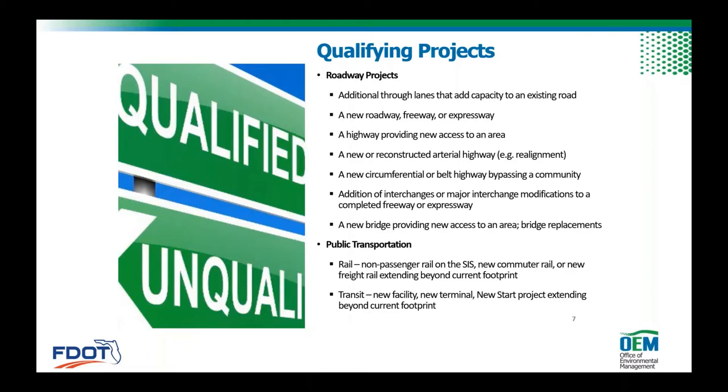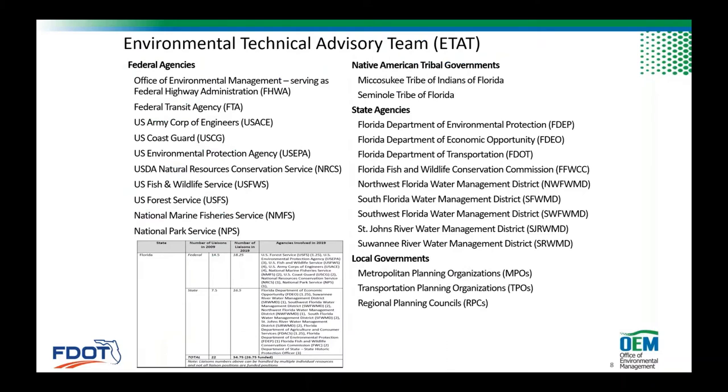And this list you see on the screen is all the qualifying projects. So you're looking at the roadway projects, you're thinking about additional lanes, additional roadway, additional freeway, providing new access in a new area, a new beltway, new passenger rail, things like that. So we're not engaging everybody on the things we would do as a type 1, the things we would do as a non-major state action. But if we're doing it as a SEER, if we're doing it as a type 2, an EA, or an EIS, those are projects that we would expect to go through the screening event.